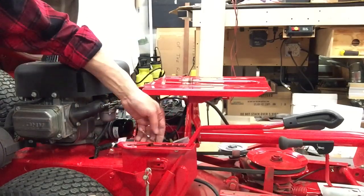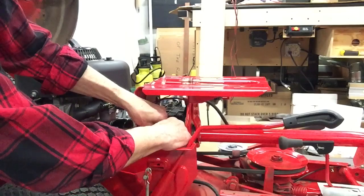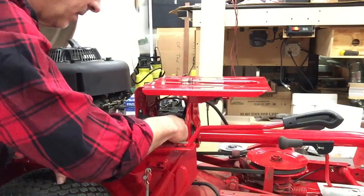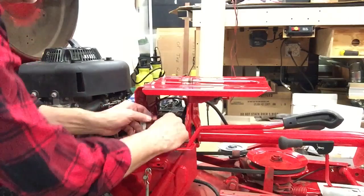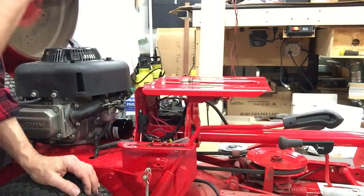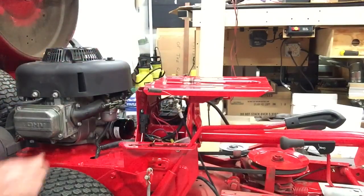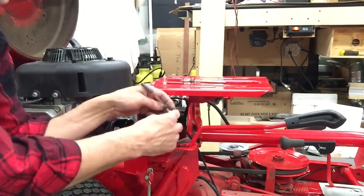And we hook up these wires. Now, as I said before, I labeled mine, so it makes it a lot easier to get everything hooked back up. And they just plug together. If we can find the other wire, it's in here somewhere. Here we go. There. Now, the safety switch for the mower deck. If you don't do this in the right sequence, once you start mowing, you can't put your machine in reverse with the deck running. So we're going to put this in that hole.